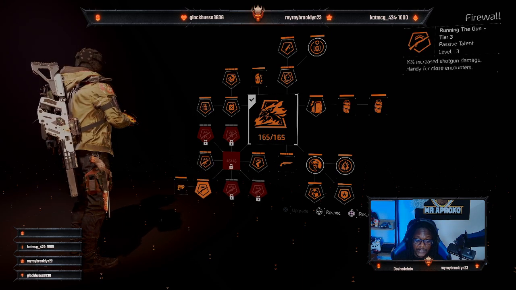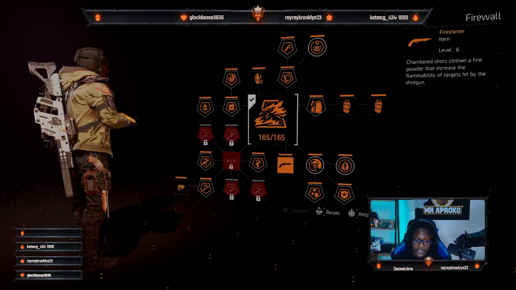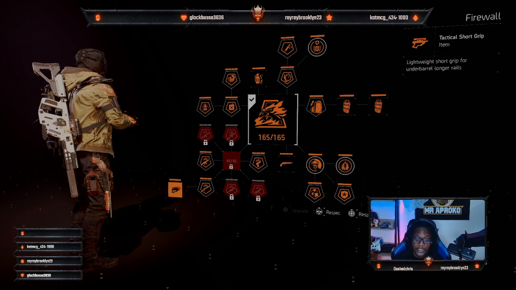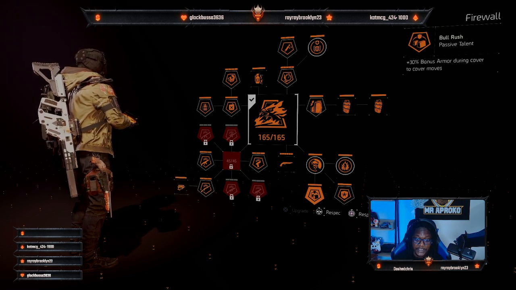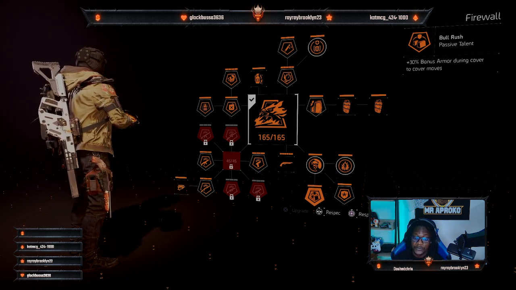This doesn't switch when you change your build, so you literally have to come in here to make sure that you have the right points in the right weapons. I was able to unlock the lightweight shot grip for the underbarrels on my shotgun, which made my shotgun even better. And then you get 30% bonus armor during cover to cover moves.